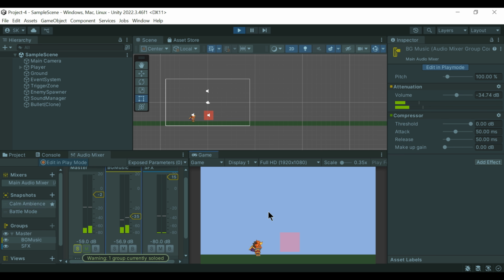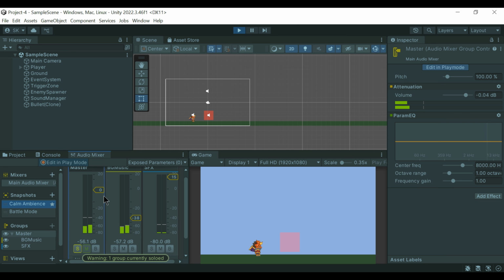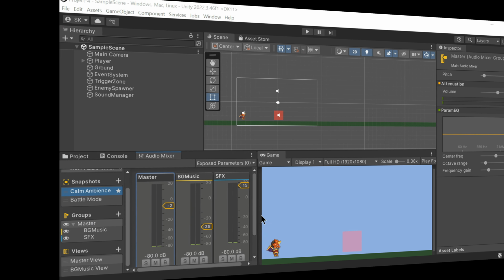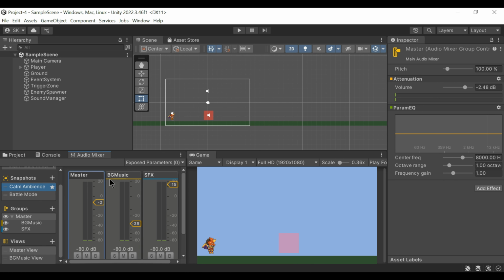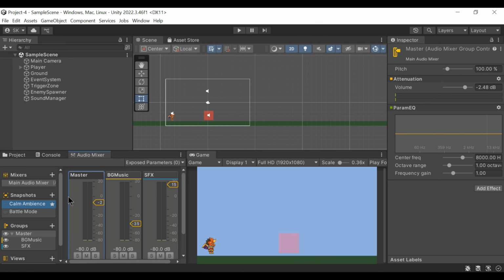You can switch between battle mode and calm ambience snapshots and adjust their properties and sound effects. You can see that any changes made during Edit in Play mode will be permanently applied to the snapshots.